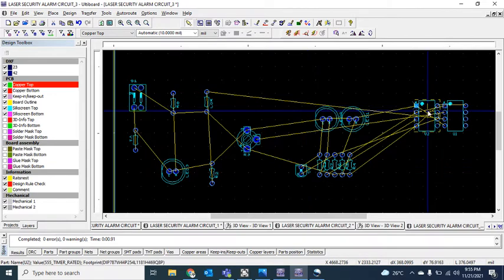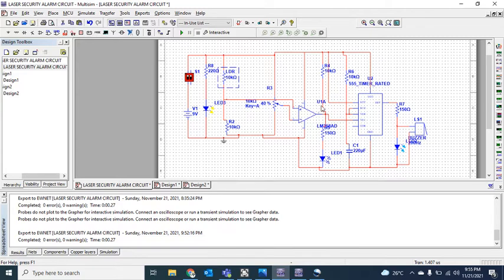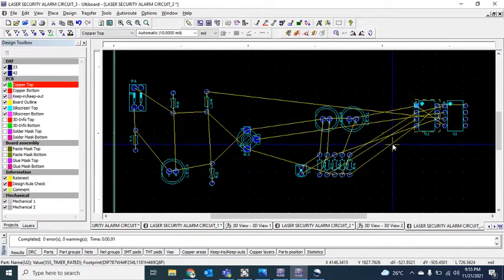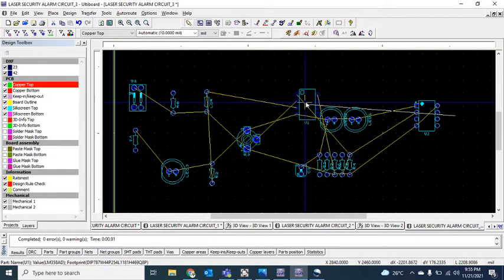Then the op amp U1A. See, here is my U1. Keep it here.